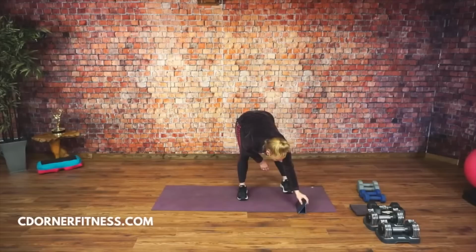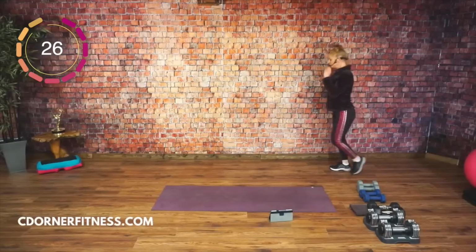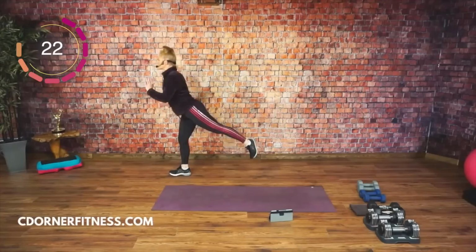Here we go. And take a big step. Land with your heels. Lift up. Okay, work a little balance. Warm it up. Good. The first round, again, is no weight. Guys, you don't have to be getting real low yet. You're just warming up those legs, getting yourself moving.